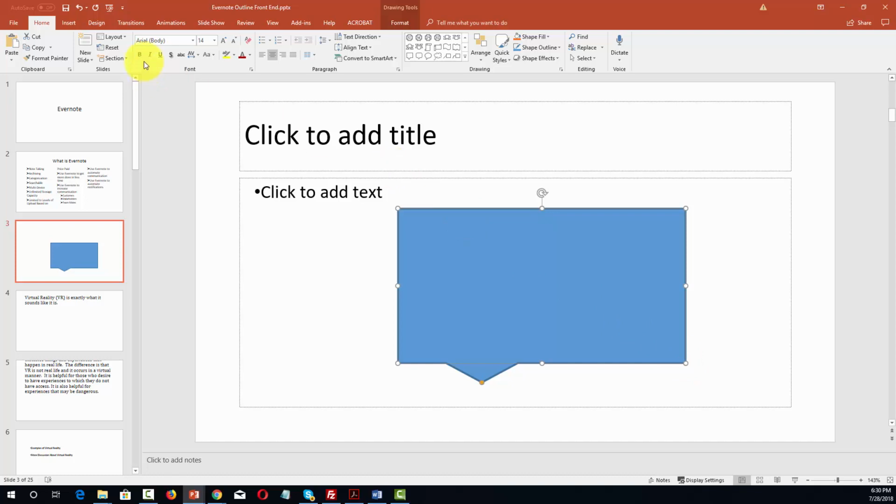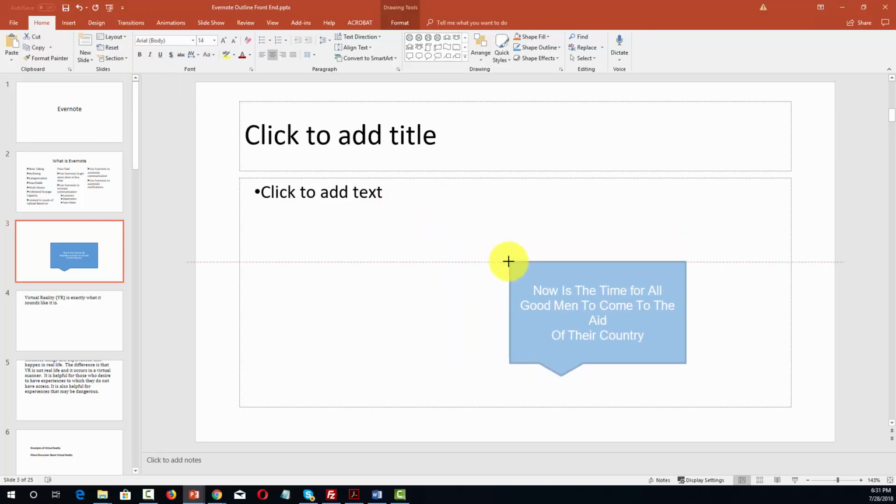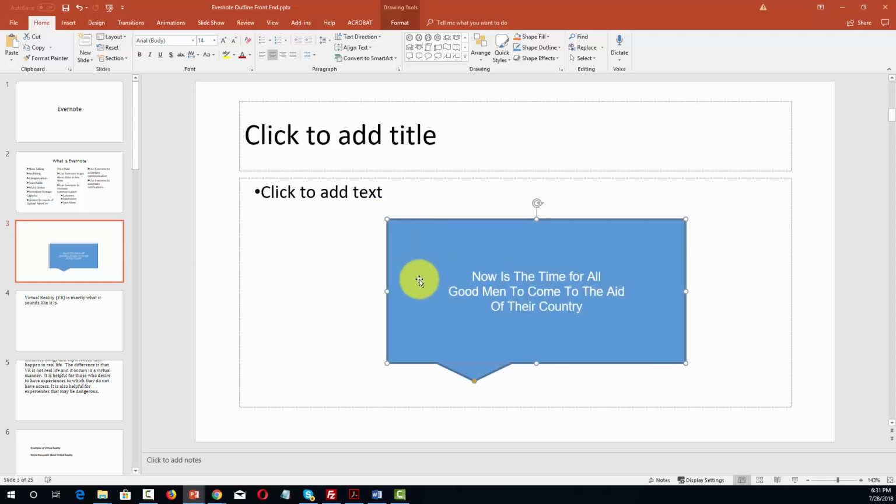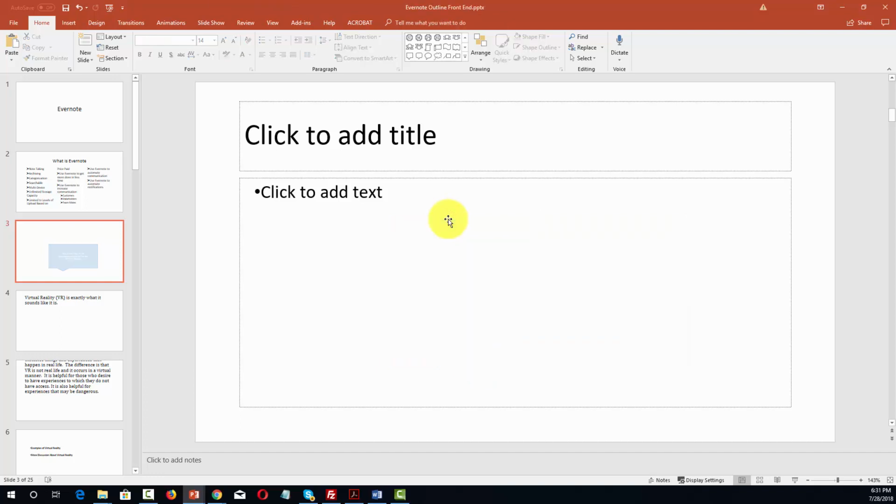We can then click any of the text buttons. You'll see your cursor there. You can then, if you didn't want it to be bold, you can take the bold out, and you can then begin to write. And you'll see that shape. And once again, if we don't like the shape, we can change the nature of the shape, or we can change the nature of what's inside of the shape, or we can get rid of the shape altogether by clicking on the shape and clicking delete.